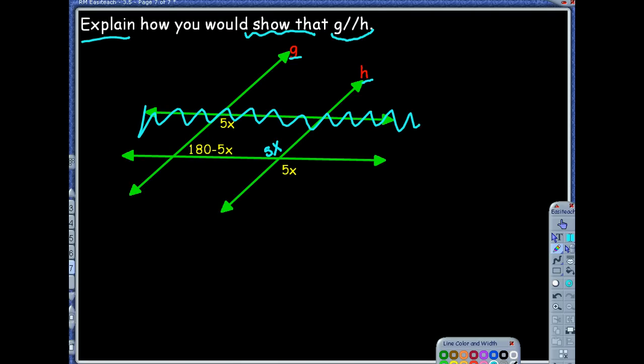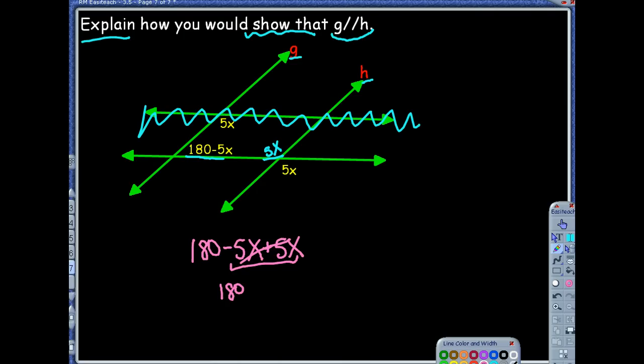Now I have a special angle pair with the 180 minus 5x, and I know the only way that those two lines can be parallel is if those add up to 180. So let me just add them up. Yeah, and they've got x's, so you may be thinking to yourself, how is that going to work? But let's just write it. So let's add 180 minus 5x and add 5x to it. Well, here's the deal. We're trying to see if they add up to 180, we're hoping they will. Well, the negative 5x and 5x are going to cancel out. So that means that it is 180. So they do add up to 180.